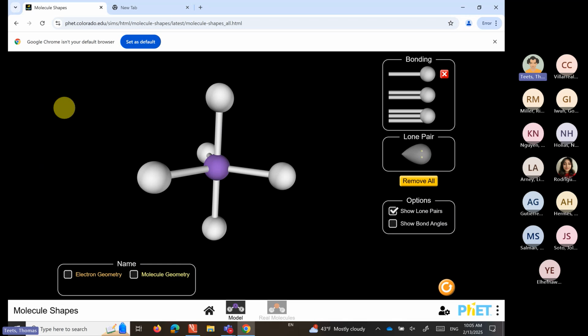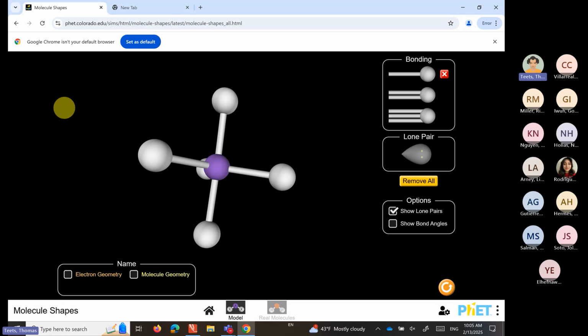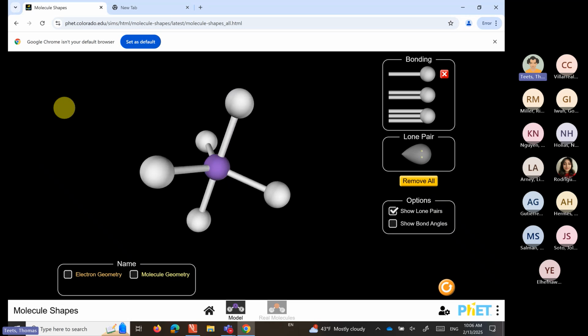Now, if we want to take off one of the atoms and add a non-bonding electron pair to the central atom, here again, we have a choice of where it goes. In the other geometry, it doesn't really matter. You can put the lone pair wherever you want because all the positions are the same. But here we can either put it around the triangle part, the equatorial positions, or we can put it in one of the top or bottom positions. And it turns out that those aren't exactly identical.